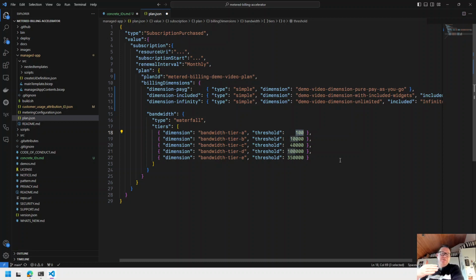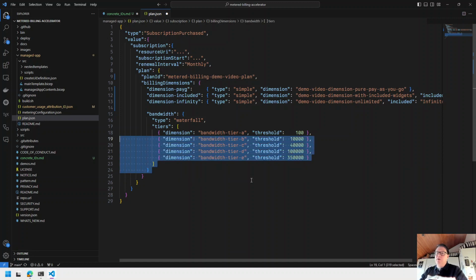And the more you transfer, the cheaper each gigabyte gets, right? So this is basically listing the tiers. The first 100 are free. After 100, usage is aggregated and submitted into bandwidth tier 1, A. After 10 terabyte, it's submitted into tier B. After 40 additional terabytes, it's submitted into tier C, and so on. It's basically adding up. This is what waterfall pricing is about.